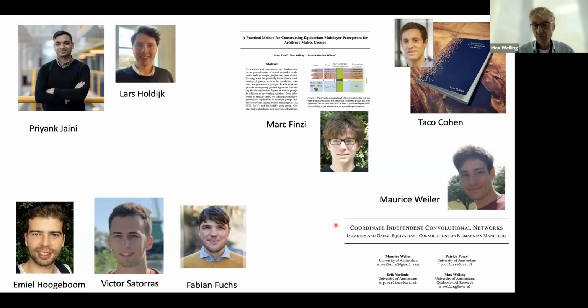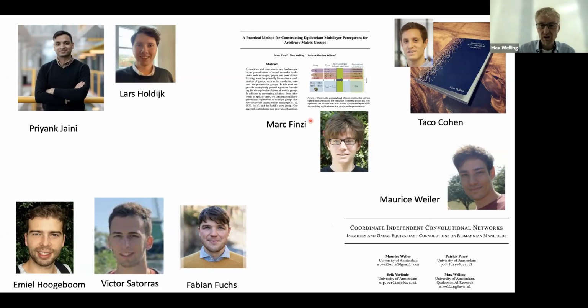These are the people I've worked with, or who had an impact on the work that I'll be showing. Maybe to highlight a few things on the right-hand side. Of course there is Taco Cohen, who's been instrumental in developing the whole theory of equivariant neural networks. And there is his thesis. It's become somewhat of a Bible, but you can download it and read it. It's quite mathematical, but it really lays the foundation for the field. Another very extensive piece of work is from Maurice Weiler, a PhD student right now in AmLab, and that's very beautifully illustrated. So it's highly accessible, but it turns more mathematical later on. It's also very nice to read if you want to start in this field.